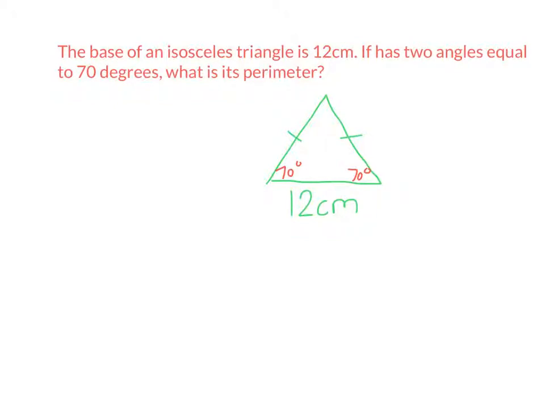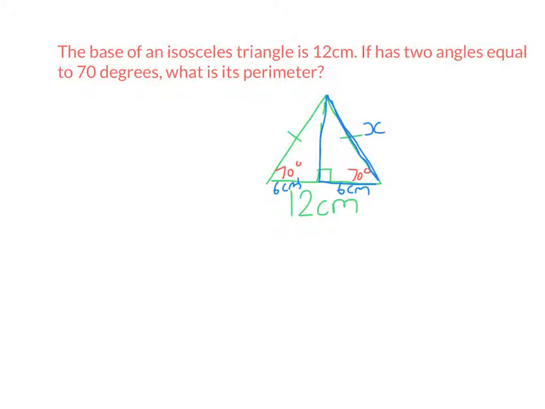But if the triangle is isosceles or equilateral, what you can do is divide it into two congruent right-angled triangles. So each of these two right-angled triangles will be the same size and everything. So that means that this side here will be 6 centimeters, half of 12, and this will be 6 centimeters. So I can now find what this side, what its length would be. So I'm going to call it x. So now I'm looking in this right-angled triangle. I'm just going to use trigonometry like I did in the other questions.